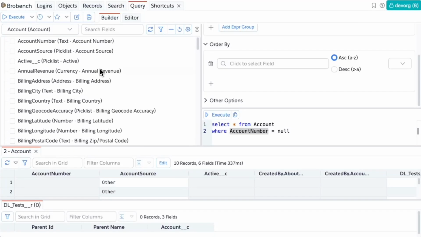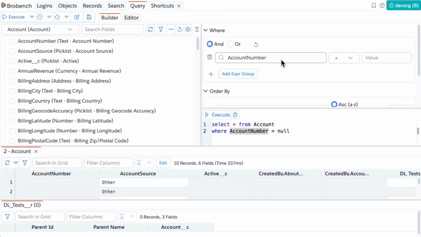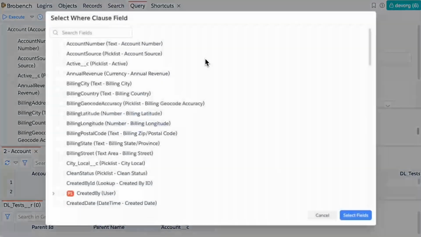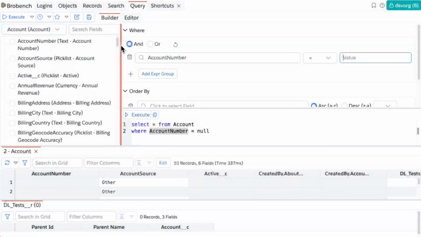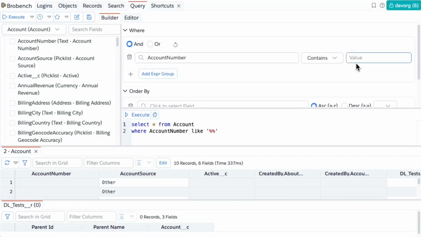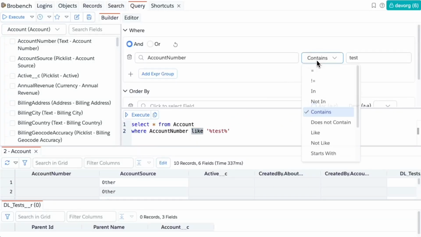Okay. In the order by, you can select all types of fields. For example, in this case, let's select text fields, and it shows all the available operations. We also try to provide a few enhanced operations. For example, contains is not an operation in SOQL, but whatever you type, we generate a like clause, just a more human-friendly operator.